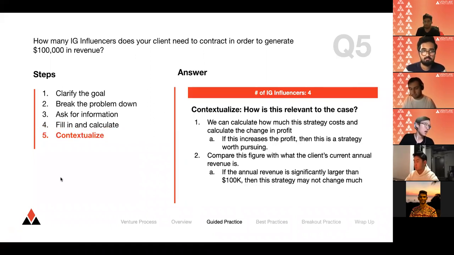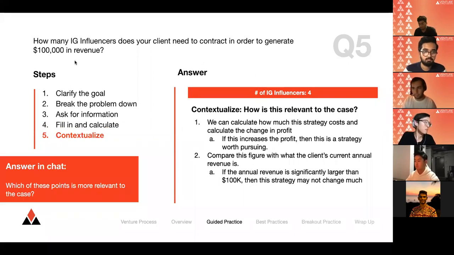So there's a question in the chat. Hanson asks, for something like the conversion rate, is it your job to find that number, or are you simply suggesting the employer should try to find that number and act upon it? So it depends on the case. Usually for something like that, they might say, hey, we have the number for you. If not, then they might say, you can just give it an estimate.